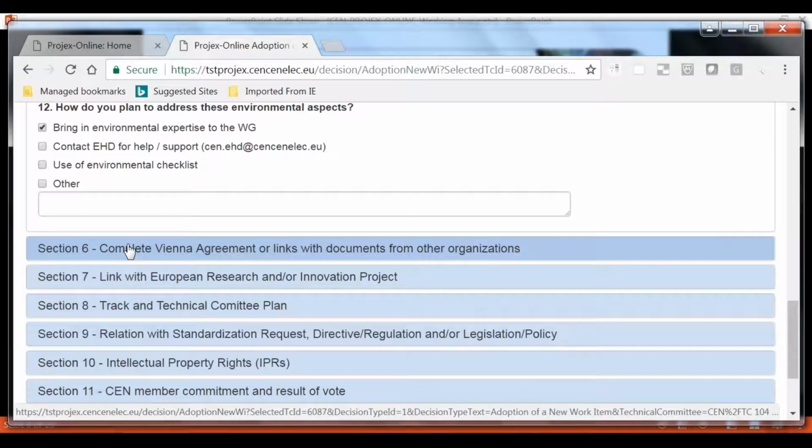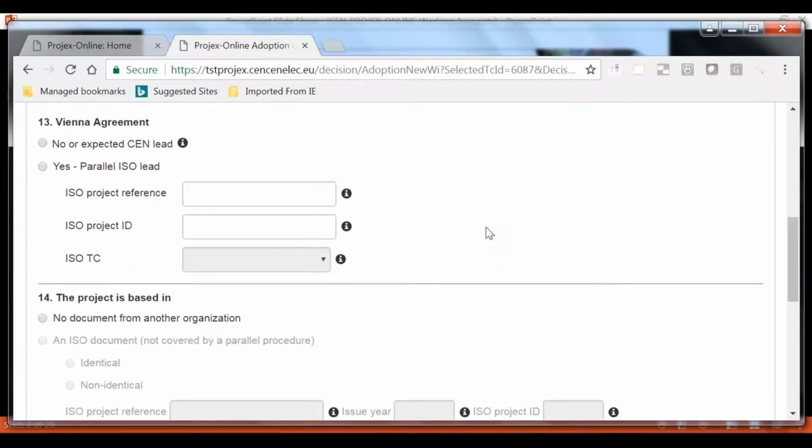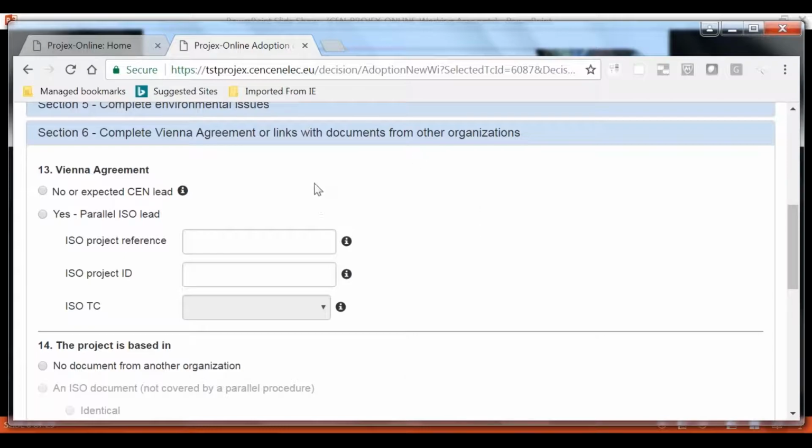You have to specify if your new projects will be developed under parallel procedures, so Vienna Agreement procedures, no or expected CEN lead, or yes, parallel ISO lead, and here we need some specific information about the ISO project.